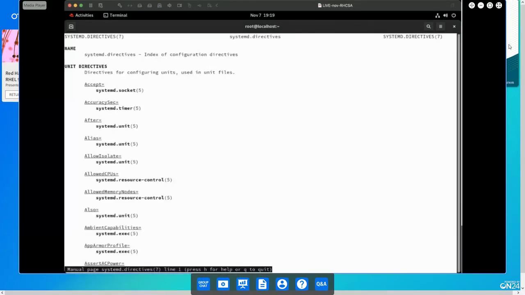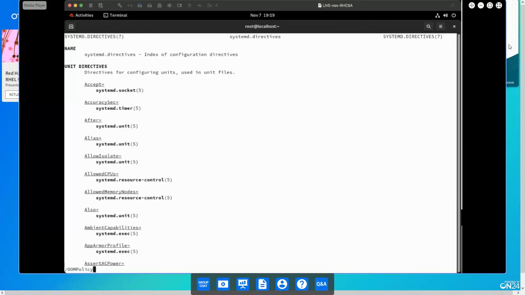systemd.directives. And I am going to search for OOMPolicy. This is a very, very common situation in systemd. You start by doing your systemctl show to find out which parameters can I set, and you are getting something where really you have no clue. So how are you going to figure it out?